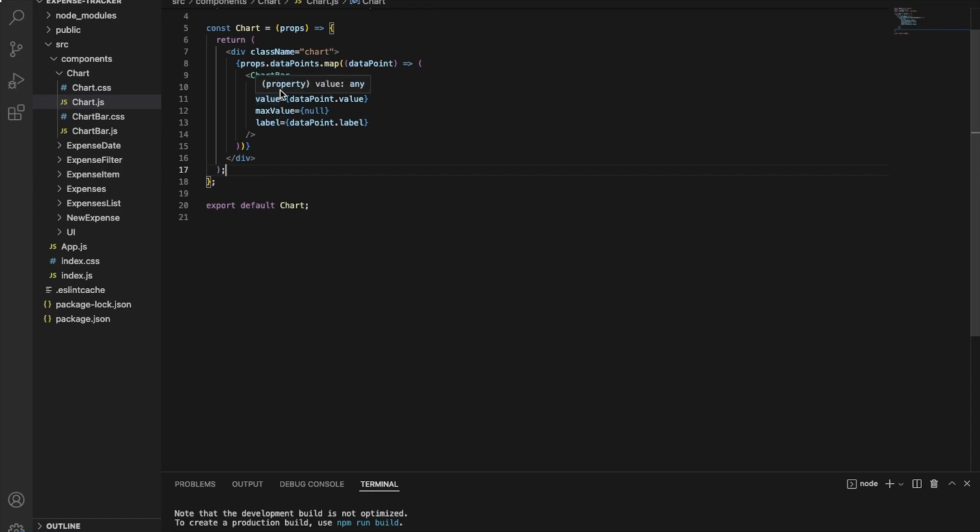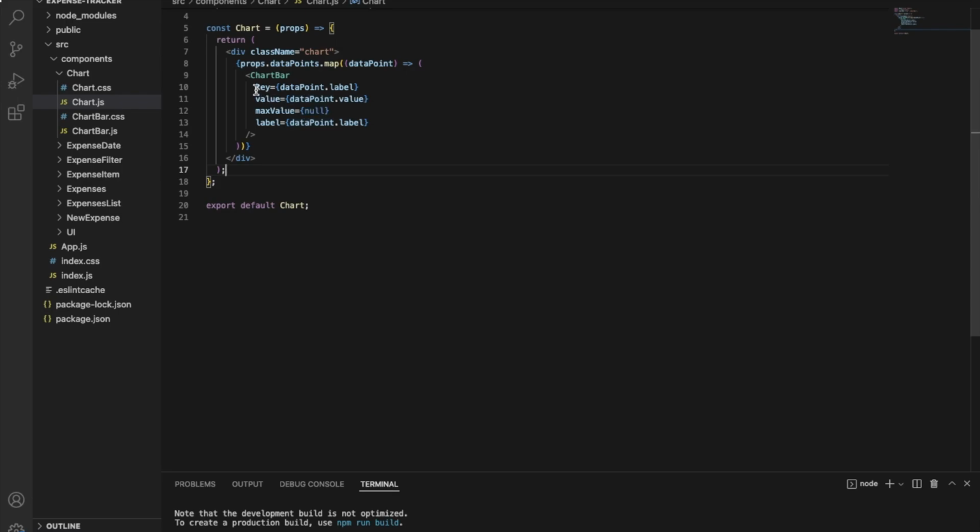So let's say the chart bar component should receive a value prop, and then we want to pass a data point value, and also I want to pass a max property that is currently null, let's say. That is a temporary value, so we're going to change it later. And I want to have a label, for example in this case a label of January, February, March and so on.